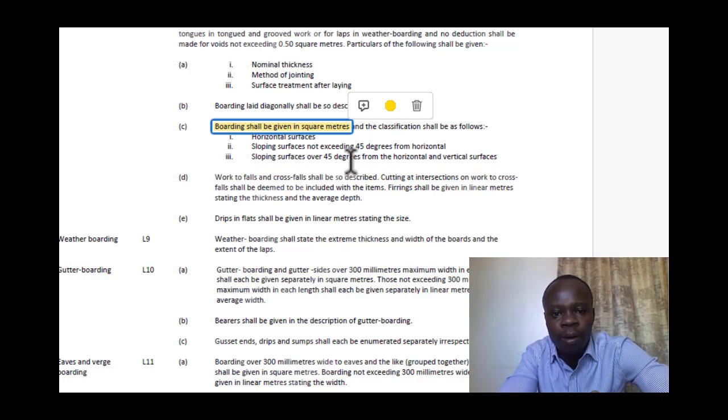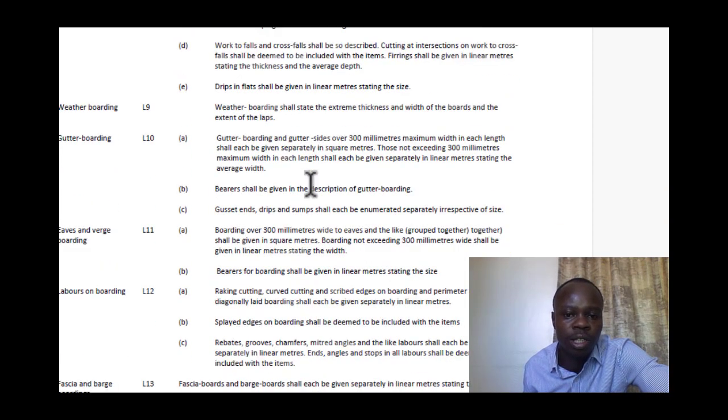You describe fully the sizes of those boards and the thicknesses, all that entailing how the work is done, and you have your area. Then you should be good. You make your pricing, and you have your bills of quantities.